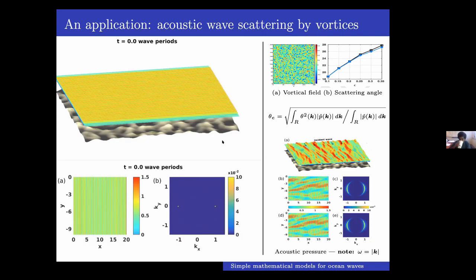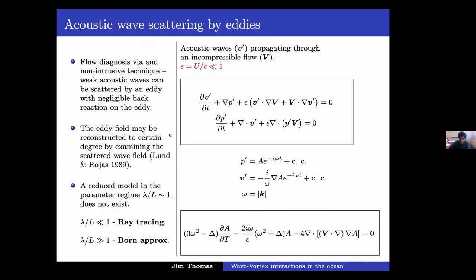And is this equation a standard equation or is it novel? It depends on how we define novel. It's a typical Schrodinger-like equation. For this particular application, it's a new equation. Okay, so for acoustic waves scattered by eddies, this is how you've modeled it, and it's not been written down in this way before. Right. So I would say this was the first amplitude equation for acoustic waves. Nobody has derived an amplitude equation in this particular parameter regime.